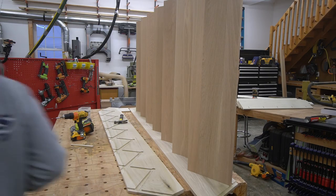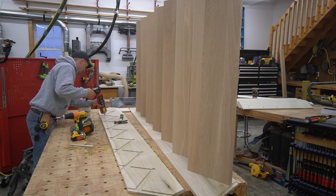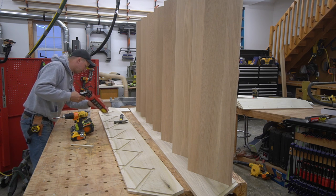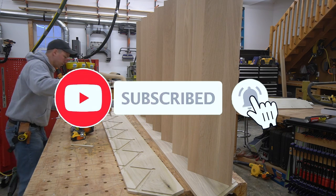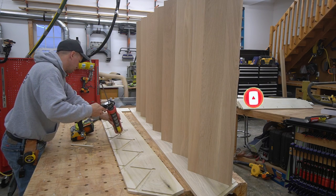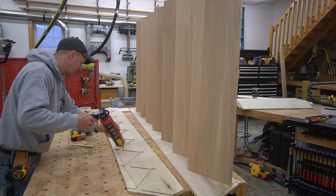Alrighty, we're making progress. It's getting interesting. So I'm gonna put a little bit of PL in each of these mortises for the tread. And I'm being really careful that I'm not overdoing the PL. Don't want it squeezing out, making a mess. Don't want it to hinder everything from coming together tightly.